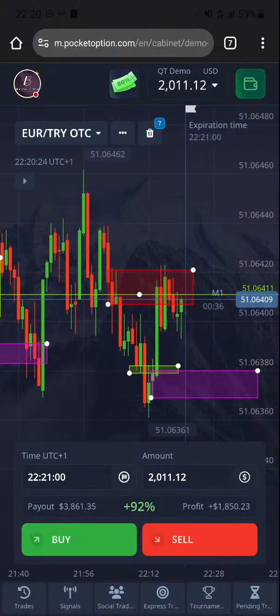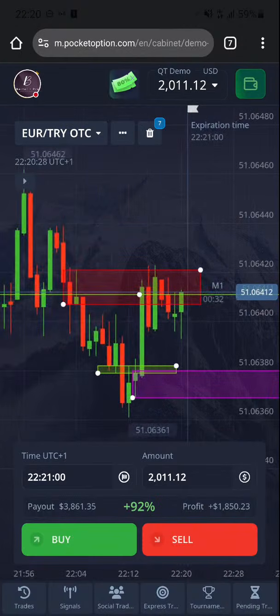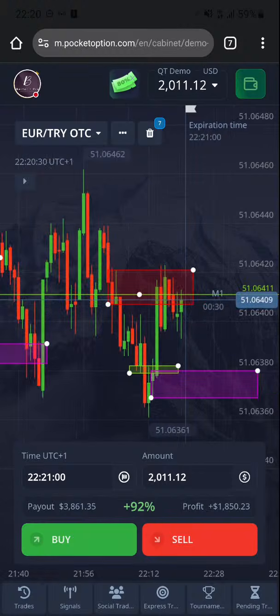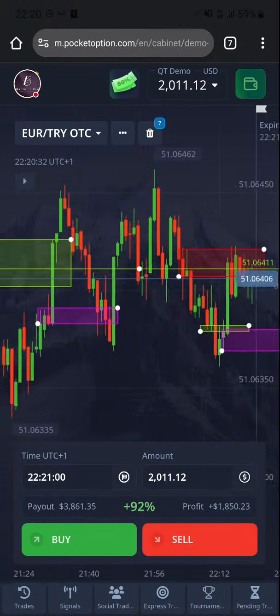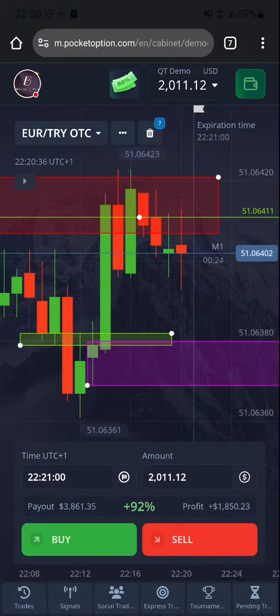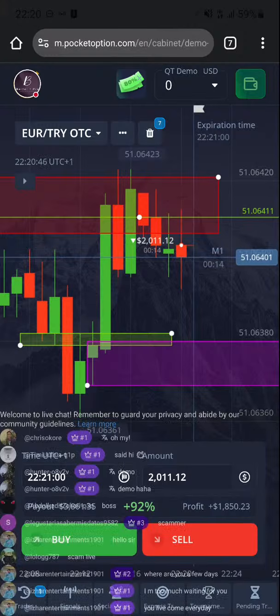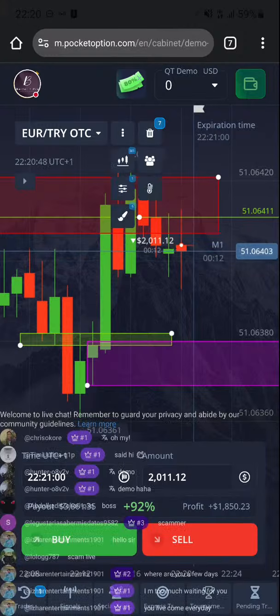I'll keep an eye on this market. Let's mark it as a favorite because if price comes down here, we can take a very good trade. Or should we just wait for it? You know what? I really feel like losing this balance so that we can start with an amount that is manageable, that really makes sense. You understand? Let me just take a random trade here and see if we can lose this balance. That'll be nice.